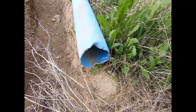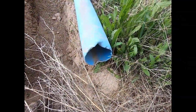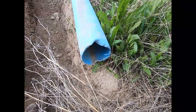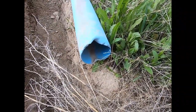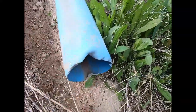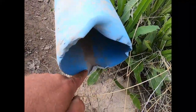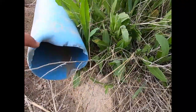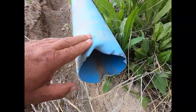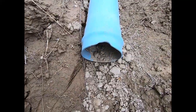Now, some of you may recall from a video I did last year one of the reasons why I'm burying this pipe. The neighbor's irrigator and I got into a little bit of a tiff one morning because he was thinking I was stealing his water to put on my place, which I was only taking what was mine legally. And as you can see, they have mangled into this pipe really badly with a pry bar and separated this male end from that female end.